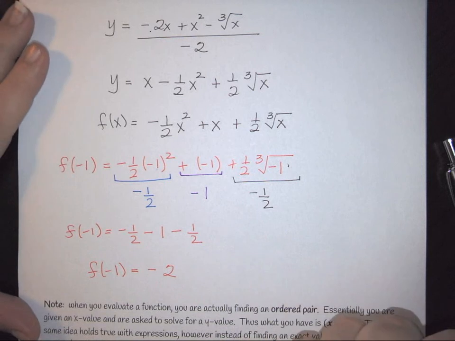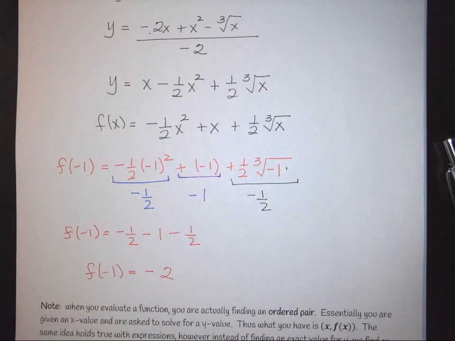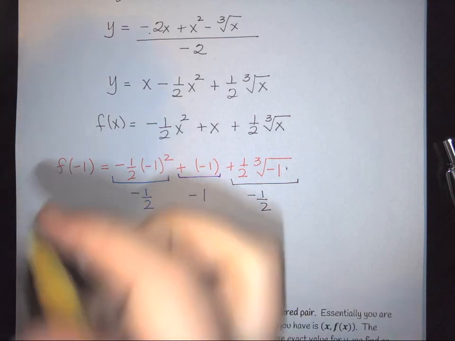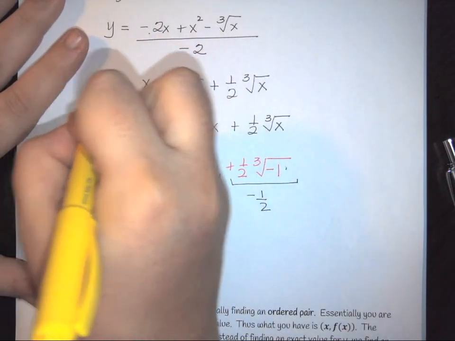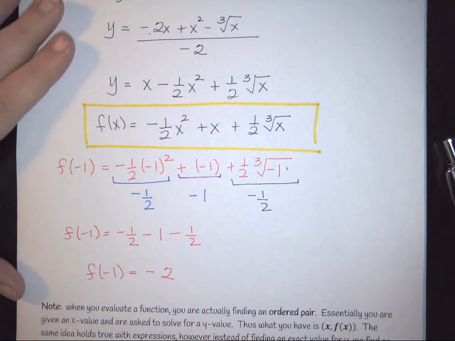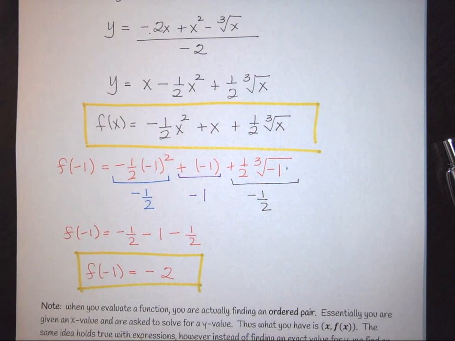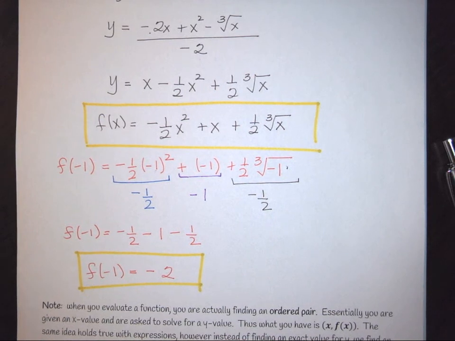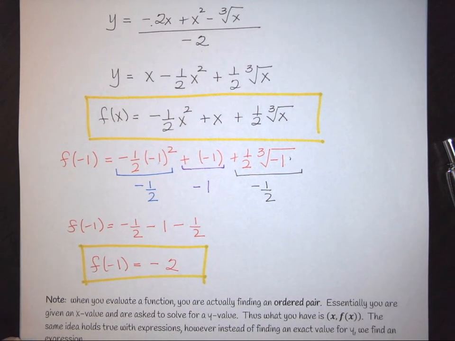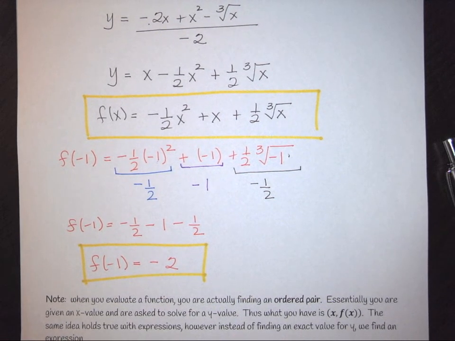So here we have two solutions that we had to pay close attention to. The first solution being that we rewrote our problem as a function, and the second being that we had to evaluate that function. Okay. So that is everything you kind of need to know about the beginnings of function notation and what to expect and how it works.